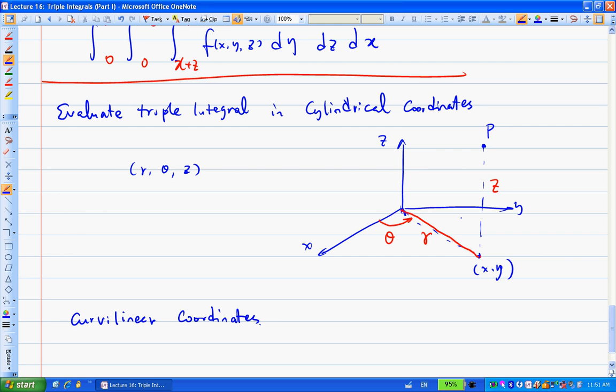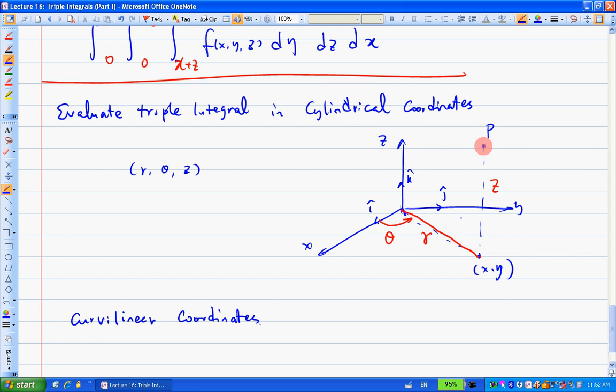So what does that mean? Let's come back to these cylindrical coordinates. This is your xy coordinates. Now, how do I represent the xyz coordinates? If you recall, you can use i hat, j hat, and k hat to represent the x, y, z coordinates. And in this particular case, i, j, k are orthogonal to each other.